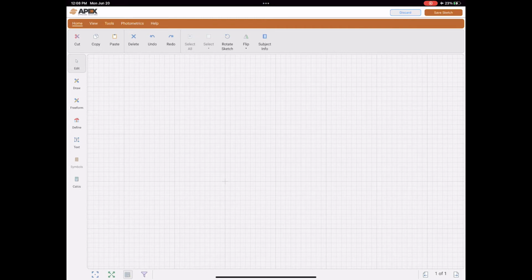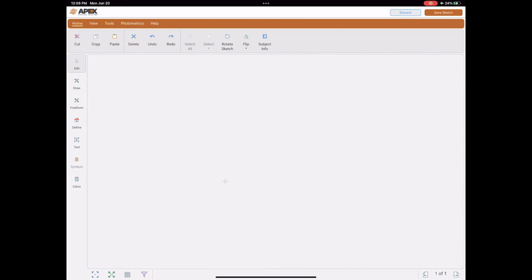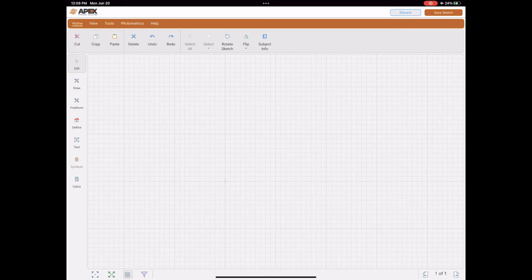Moving down to the bottom left, we have the blue square with the dot in the middle. That is center. So if you want to just center your sketch, you can easily tap or click the center button. To the right of that, the green X with the arrows on them, that is center and fit. What that'll do is blow the sketch up as big as it can be or shrink it down as small as it needs to be to fit on the page as big as possible. To the right of that is grid on off. If we tap it one time, it'll turn the grid off. If we tap it again, it'll turn the grid back on. So if you prefer not to have a grid, that's where you can go turn it off.